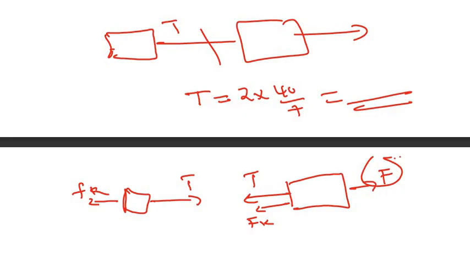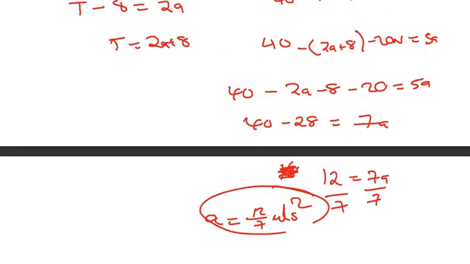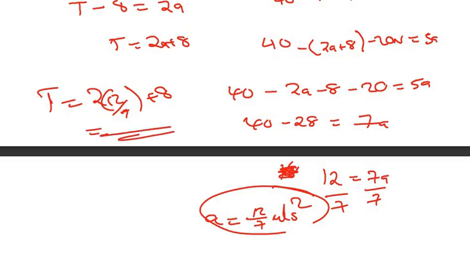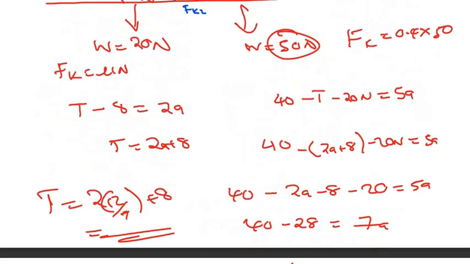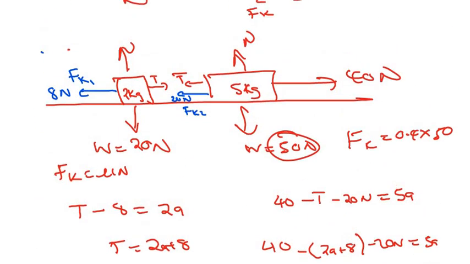Any questions, guys, here? This is how you would have done it. Once you get your acceleration, you can just replace it there and then get your tension. Then you get your tension as well. However you manipulate it, let the equations make sense to you. And notice the frictions: the surface is the same, but don't be tempted to use the same value, because the frictions are really different.